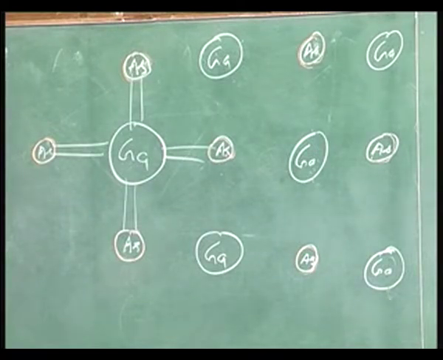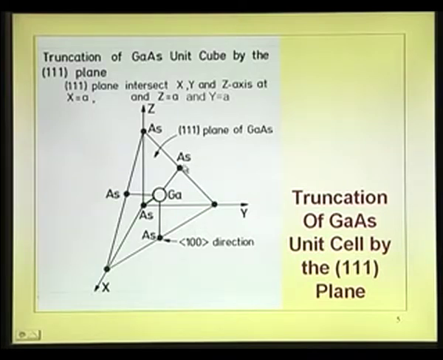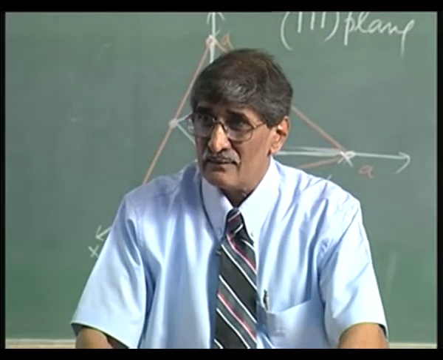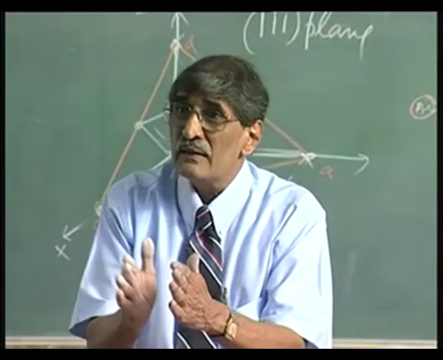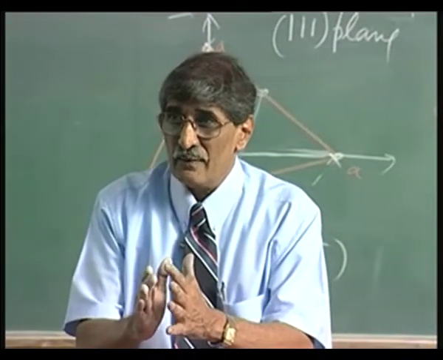Now, that is the reason why when you go down from this 111 plane, not a by 2 or so, it is some root 3 by 2, root 3 and 1 is to root 3, that diagonal if you go. If you go down into this plane, that plane has all gallium atoms which have a positive charge and the next one has a negative charge. So, you can see these planes are holding each other with that attractive force.